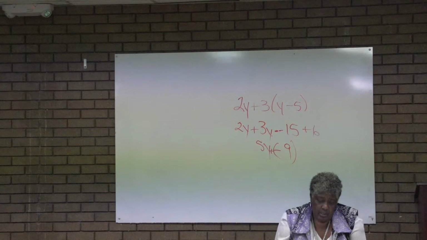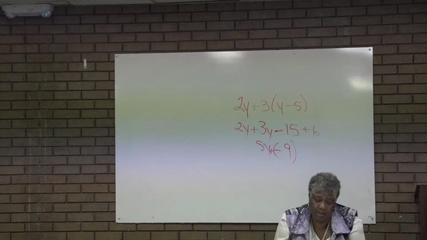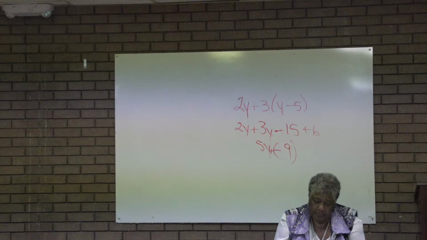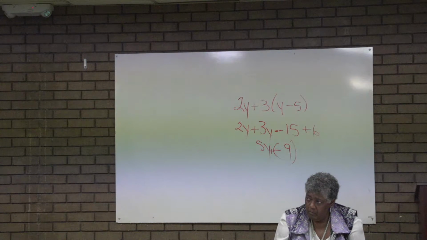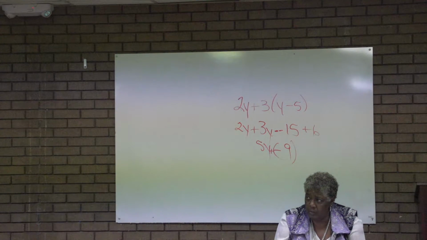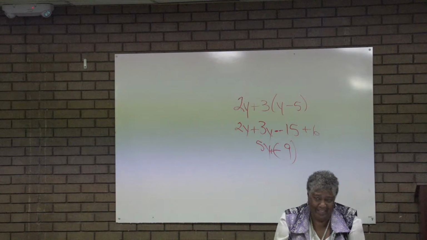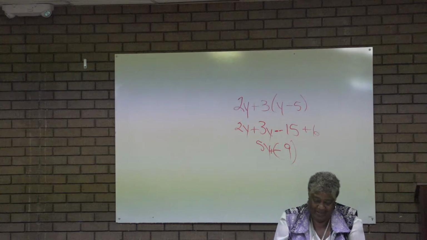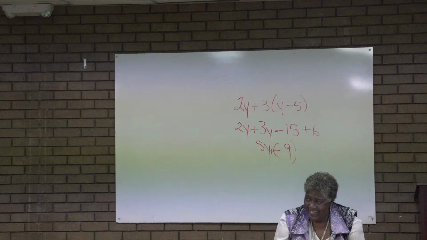Okay? Do the top one, number 1 on the right. 3 times the quantity a minus 1 plus 4. You put a minus 1 down there. I saw you do that. I erased it, Miss Harris. I knew you were doing that. I erased it right before you said that.